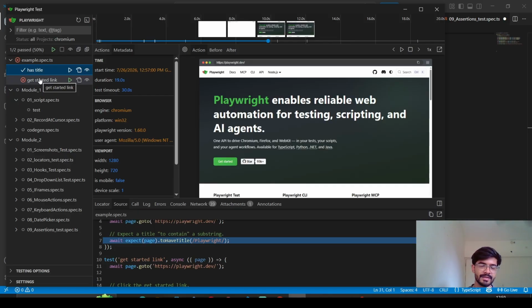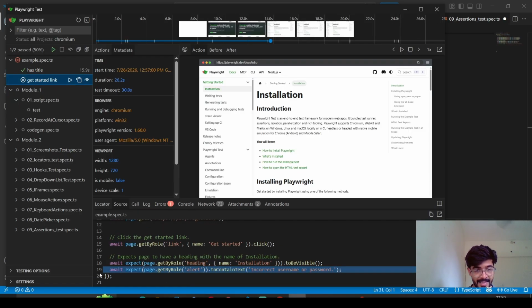This assertion, or this testing, has been passed, but this test has been failed at line 19. So that much detailed information you have without the need of debugging, and debugging takes time. You can say this is the top layer of debugging. If you don't want to debug code or get into details of what has caused the failure, you just want to see the details of the test, then this is the better way to go.